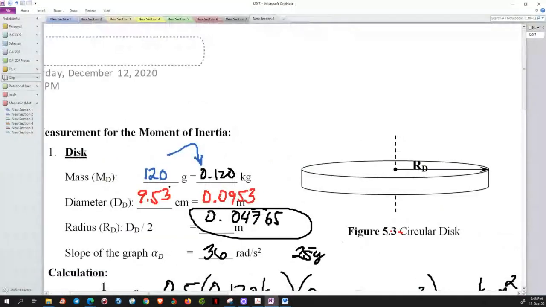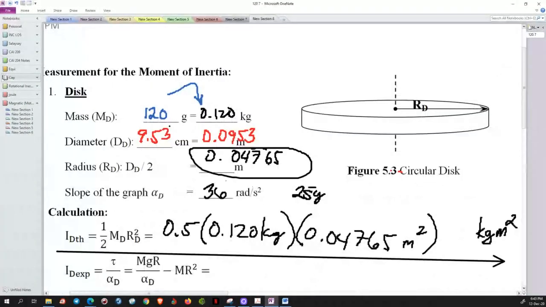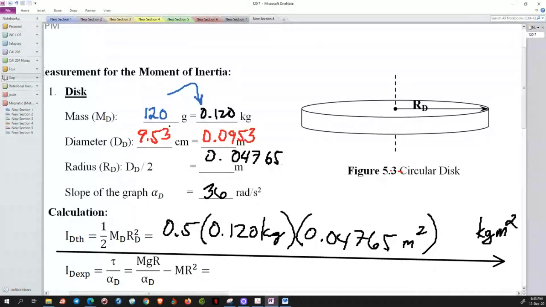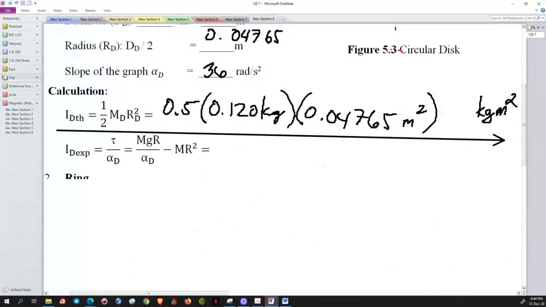As long as you are using that value, you will get a slope of around 36, 36.5, 35.8, any number. Because the friction affects the slope, it will not be an exact number, but it will be around 36. If you get around 36, you are sure that your slope is good. You have to write it on the paper and the teacher will check it for you, okay?